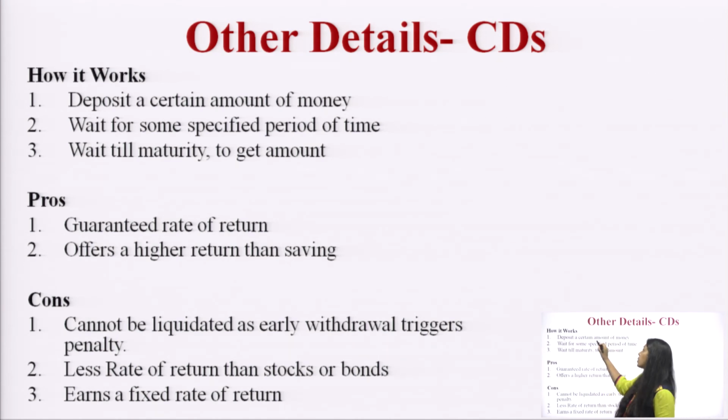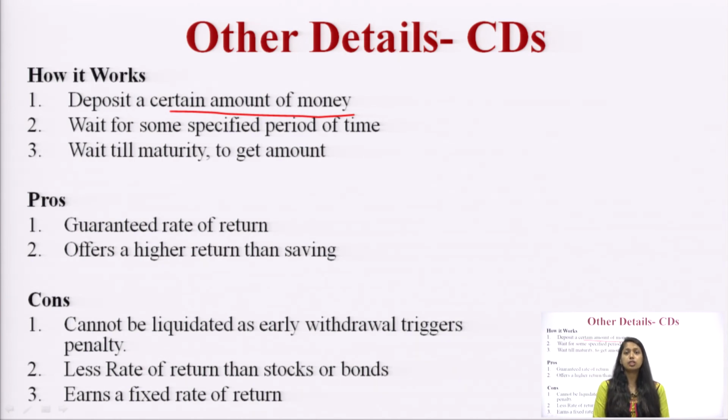So, these are a few other details of certificate of deposit. The first thing is to deposit a certain amount of money. This is very easy. You just have to deposit a certain amount of money. There will be a maturity. For banks, the maturity is 7 days to 1 year. For financial institutions, the maturity is 1 year to 3 years. We won't be working on the financial institutions because we are discussing the money market, and money market clearly talks about short term liabilities, short term assets, and short term means anything which is less than a year. So, you just have to wait from 7 days to 1 year. Once you have waited, you would get your amount, that is, whatever amount plus your interest, you will get.